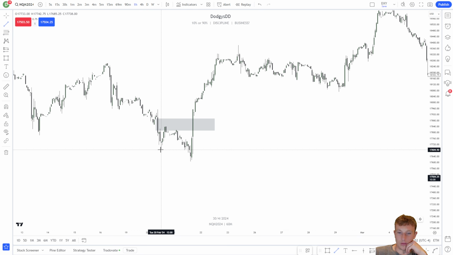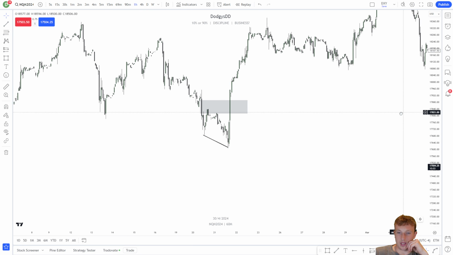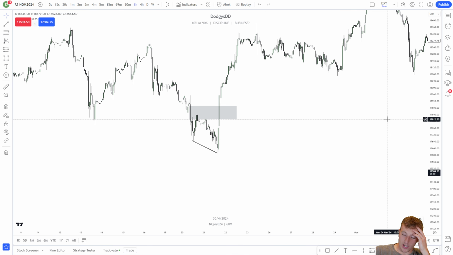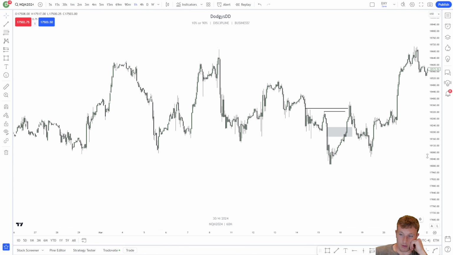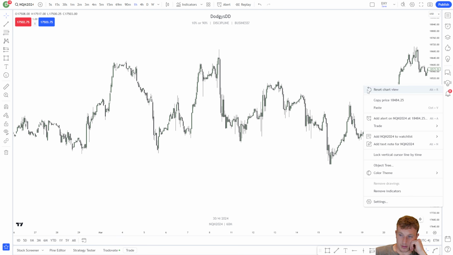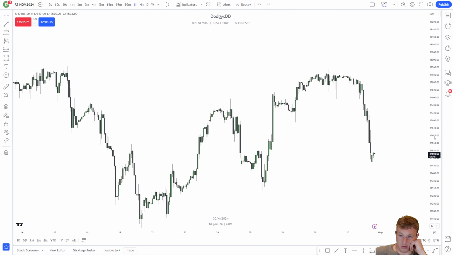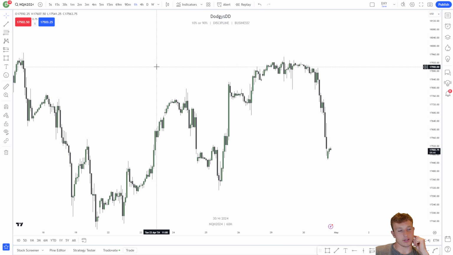Maybe there's an SMT here as well. I like to add SMTs in my trading, so look for an SMT. You probably think you need an SMT every time because Dodgy said so, but you don't need an SMT all the time. Yes, they're a good confluence, but you don't need one. You can experiment with whether you want one or not. It's going to come with screen time for sure. Sometimes I won't pay attention to them, sometimes I will. It really depends on the day.